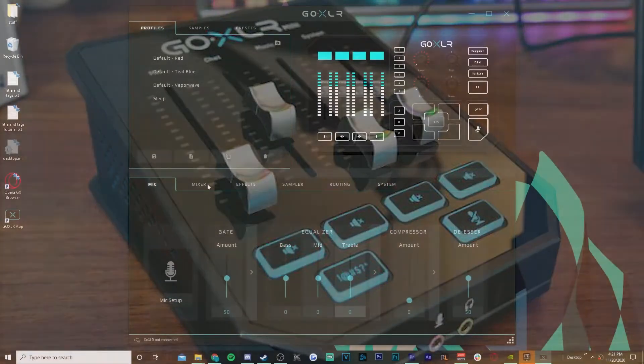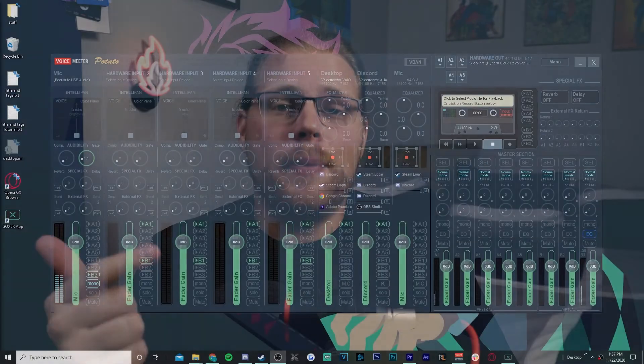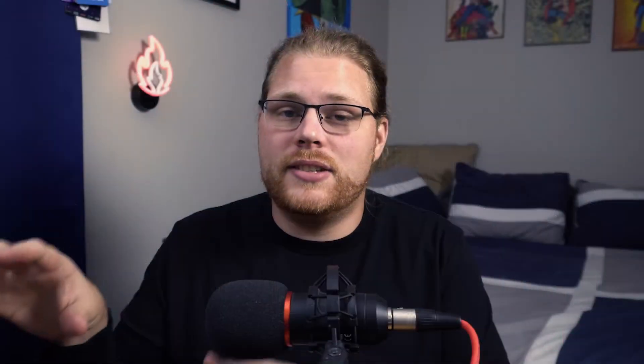Now that $250 updated price for the GoXLR Mini, I think makes it a lot more of a viable option. I still think that VoiceMeeter is the better software to use, especially if you're still starting out. But if you do have some extra money and you're wanting to upgrade your setup and have something nice, $250 is not a bad price for that audio mixer that comes with all the physical dials and the GoXLR software — which I think is probably the best part of the GoXLR itself. But if you're just starting out, I suggest still using VoiceMeeter as long as you need to, because it's free and it's very good software that I still use personally. Then once you've saved enough money, get the GoXLR Mini. VoiceMeeter Banana has a built-in noise gate, special effects via plugins, even an EQ, and a ridiculous amount of other effects. In my opinion, if you're trying to make a financial decision, it's not even close — it's definitely VoiceMeeter all the way.